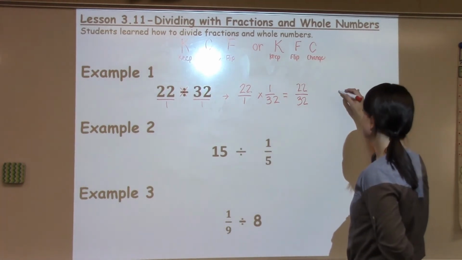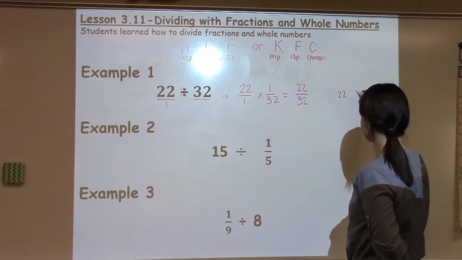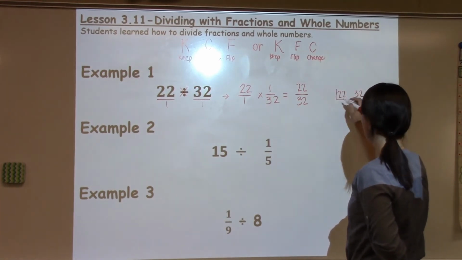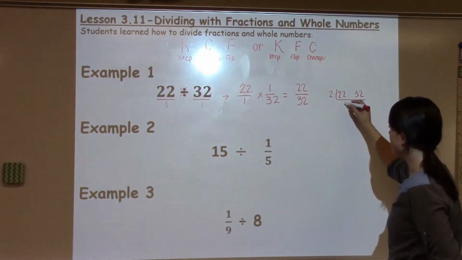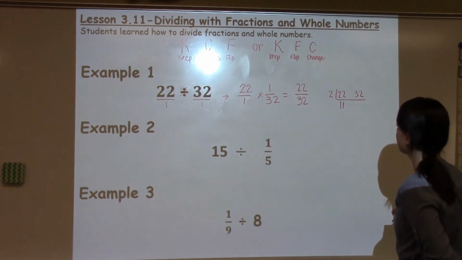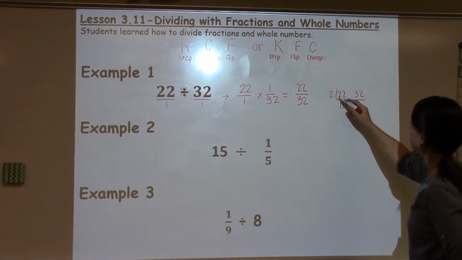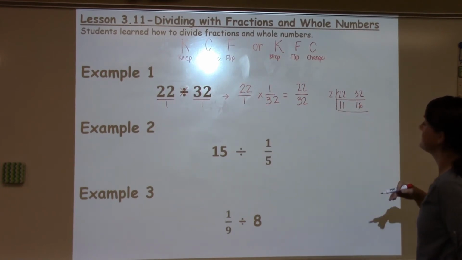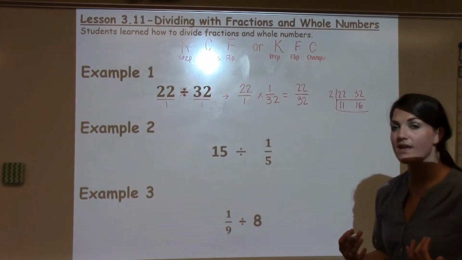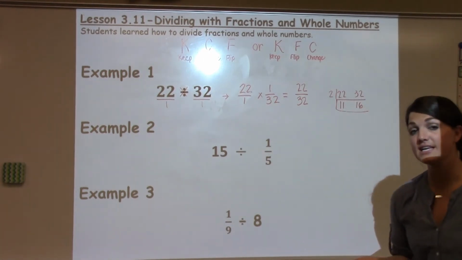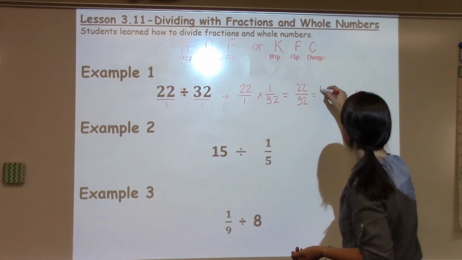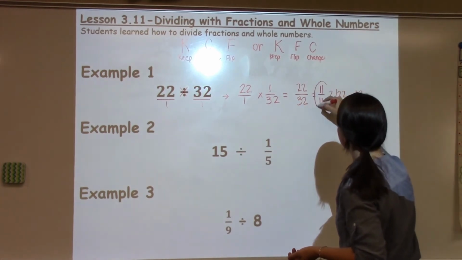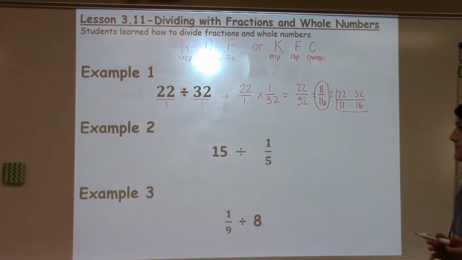22 over 32, I can reduce. I'm going to go ahead and chop each of those in half by dividing by 2 to come up with 11. And 2 goes into 3 one time. 2 goes into 12. That would be 6, so 11 sixteenths. Is there anything else I can pull out of an 11 and a 16th, or 16? There's not. So my final answer becomes 11 sixteenths.